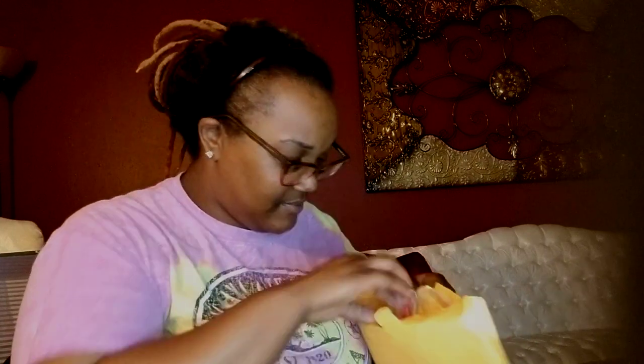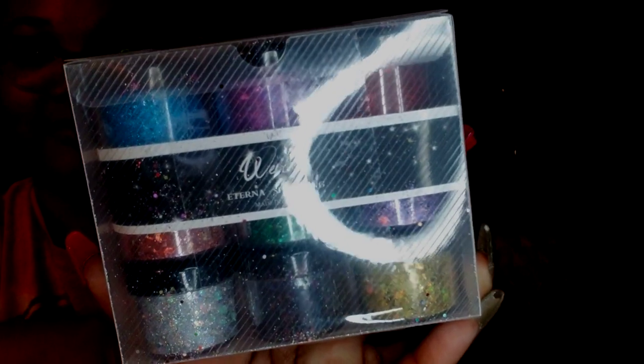Last but not least, the very last package. I'm so excited. Wow, I thought that thing was way bigger than that. I'm mad now. I'm super mad. All right, well, I got some glitters. Oh, I kind of like it. Can't wait to open these. Let me just do a little opening.